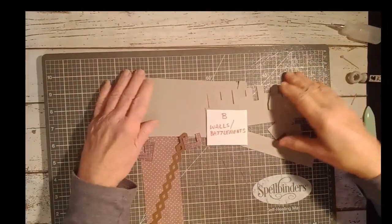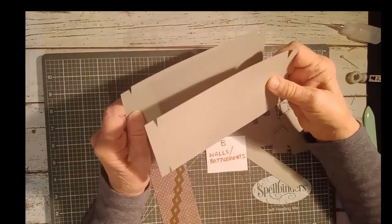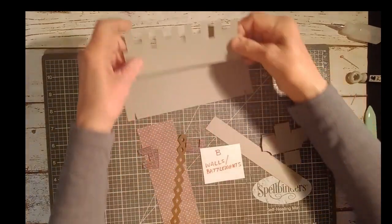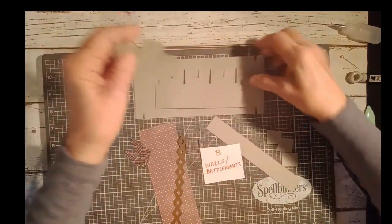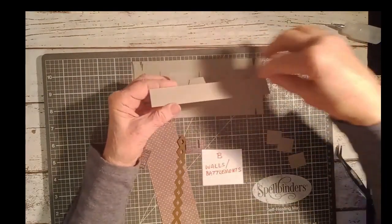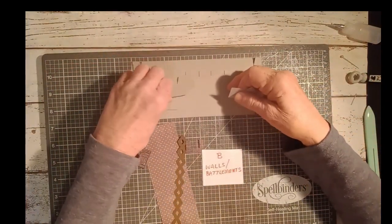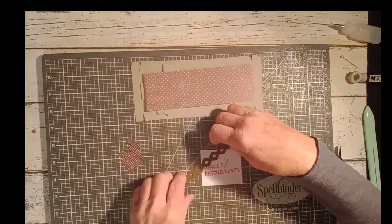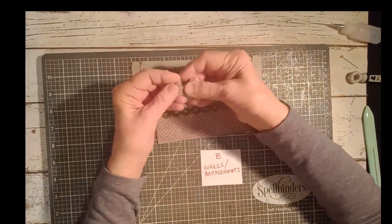The walls, or the battlements, are part B. We've got for that these two main pieces, which make the front and the back of the box that's going to form those sides. So we have this to go on top. We've got some supports that are going to go inside the wall here that are going to hold this plank here, essentially, so your arrowman would be able to walk along there, or your watchman could walk along that. And then I've just got these little pieces that are going to cover up the tabs. For the walls, we've also got this as your mat, and just a little decorative piece that we can add onto here, as well as the mats for these turrets here.